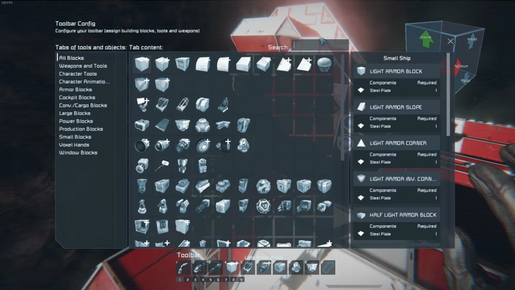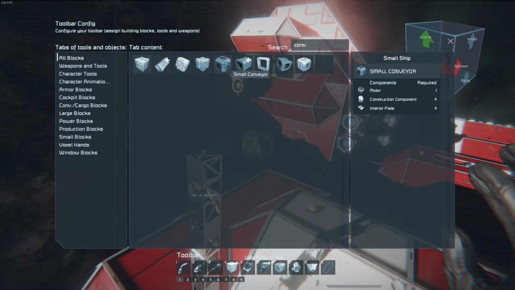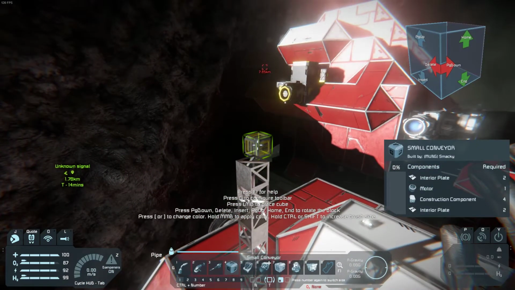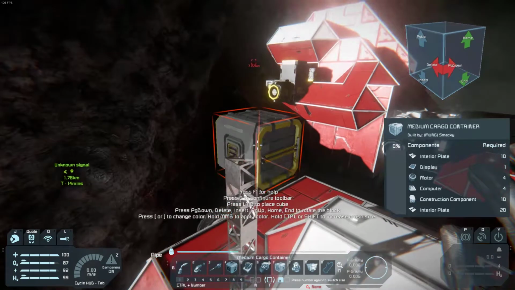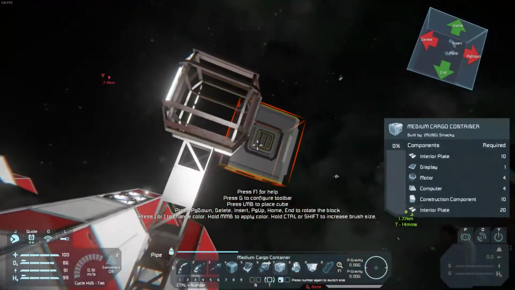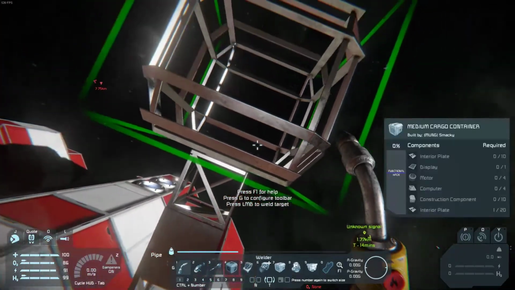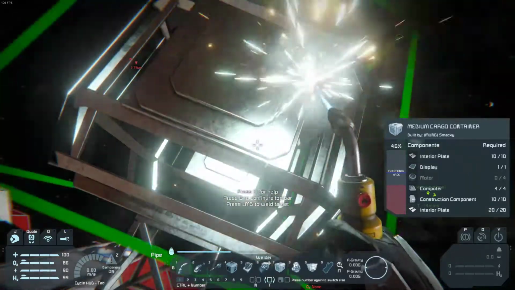So we're going to replace those now with a conveyor. We just want the small conveyor, and that's all the components we're going to need. So we basically take our medium cargo container and sit it on top of our little pylon there. We don't need to construct any of the stuff below, but we do need to construct the container.